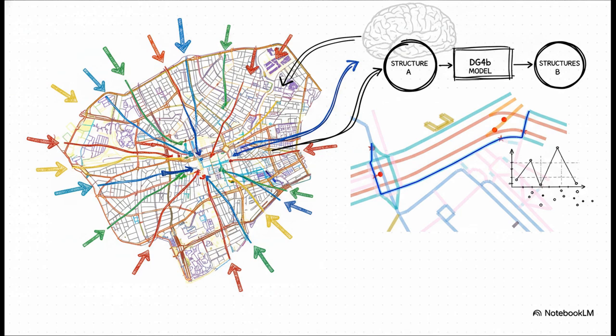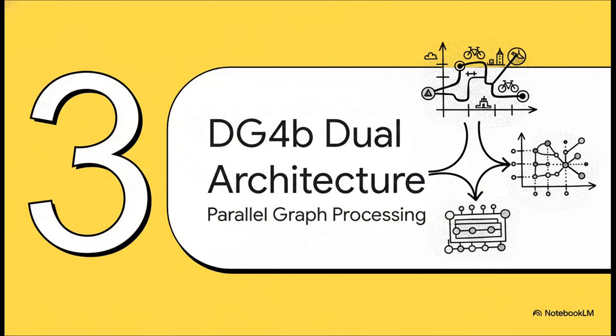Over on the left, that's the whole shebang, the entire Berlin road network. That's our static graph. And on the right, that's one person's journey, a single dynamic trip traced across that map. The magic of the DG4B model is that it's designed to learn from both of these structures simultaneously. Okay, so we have these two graphs. How does the model actually use them to learn something useful? Let's get into the nitty-gritty of the architecture.